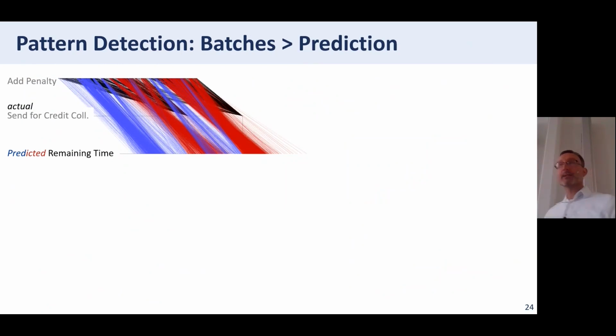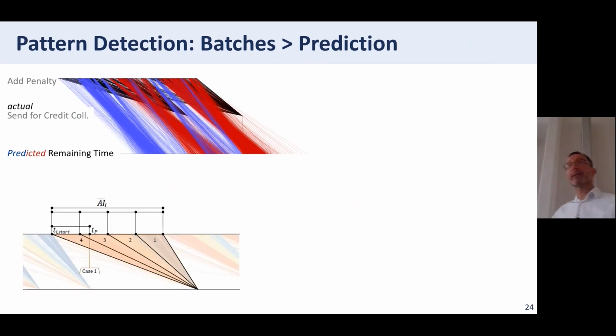So one of the things that you can apply this on is analyzing how good your predictor is. So here in the black, you see this last segment of this credit collection process, where after penalty, things are sent for credit collection. In the black, you see what's actually happening. So there's two large batches, two batch points. And these blue and red lines are what the best remaining time predictor, back then when we did the study, was capable of doing. And you see this doesn't know batching. We never told it to know batching. So it wildly under- and over-predicts, and these are months, right? So this is not hours, this is months off in the prediction.